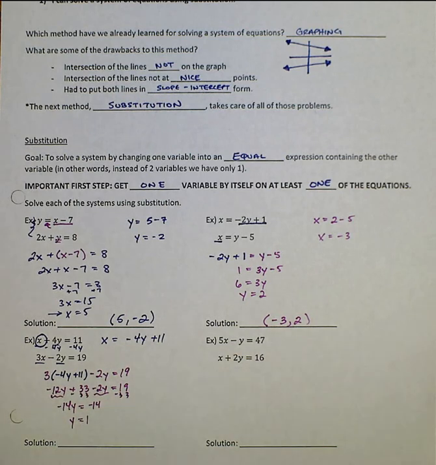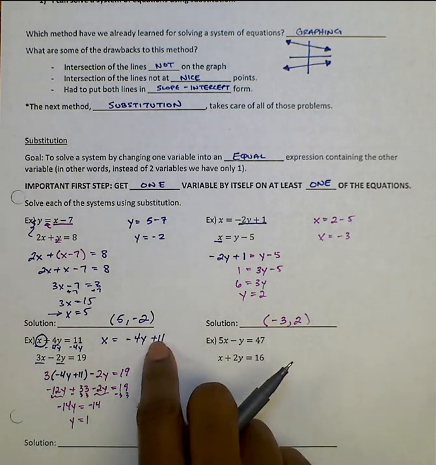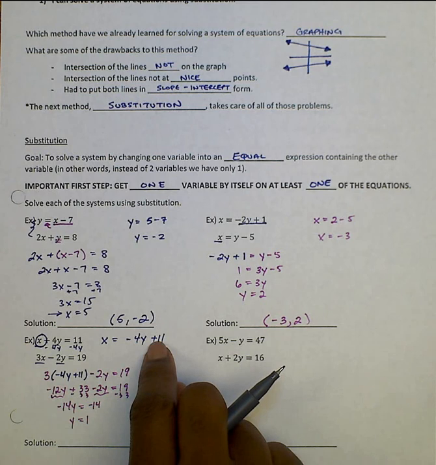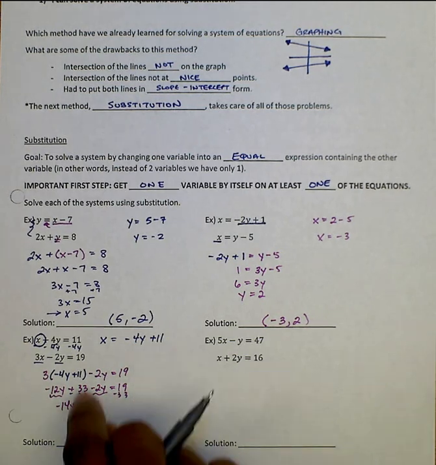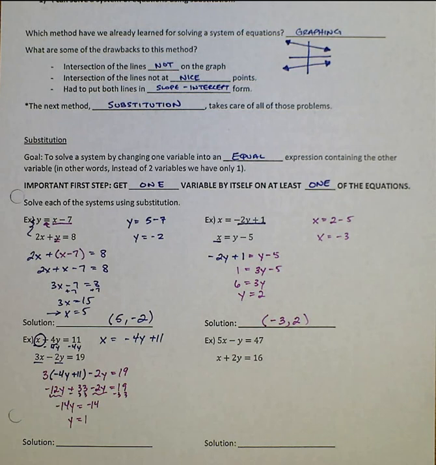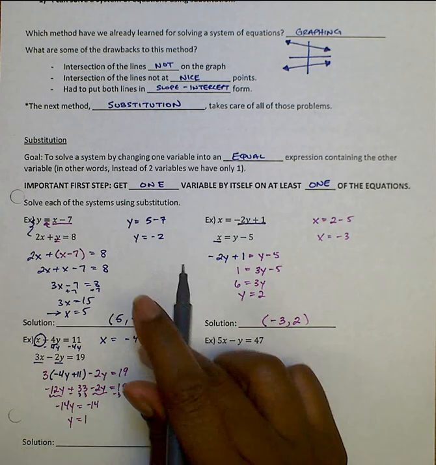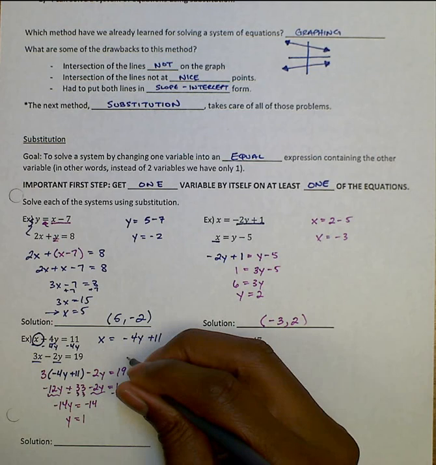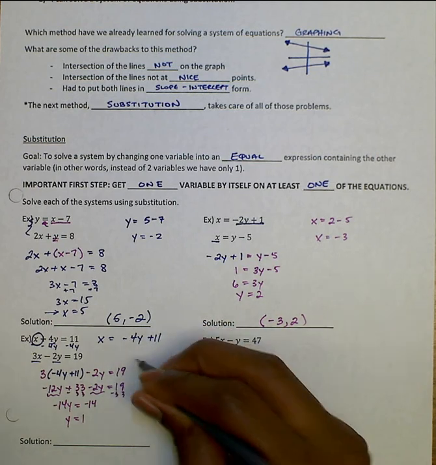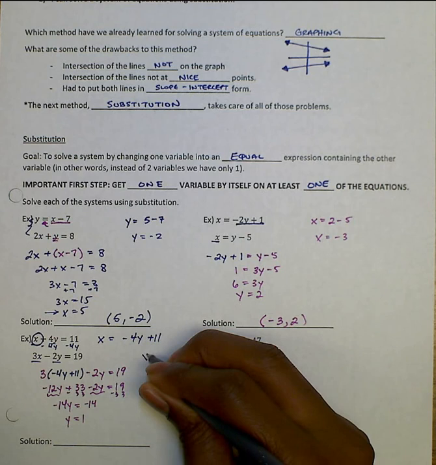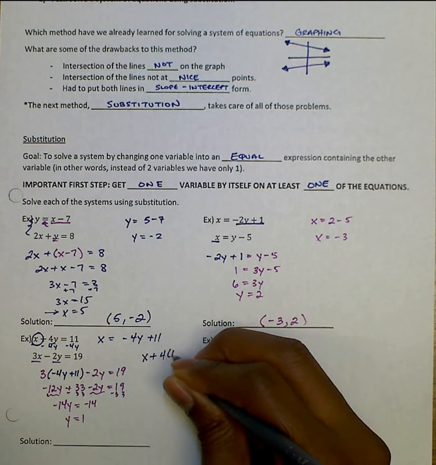Now that I know that y is 1, I can plug that into my equation with x by itself. You can plug it into this equation if you're really sure of it, but the best thing that you could do is plug it back into one of the original equations, and this way you get to check your work. I'm going to plug it back into this original equation and say x plus 4 times 1 equals 11.